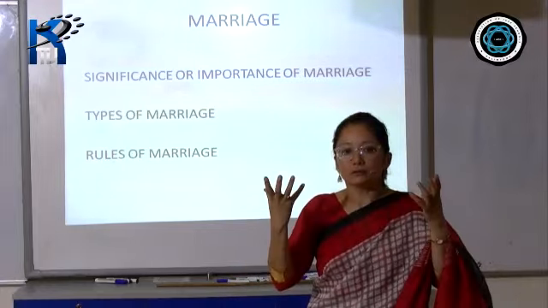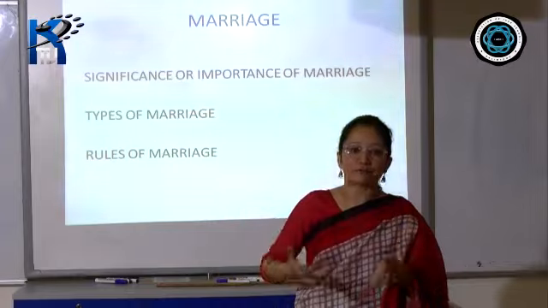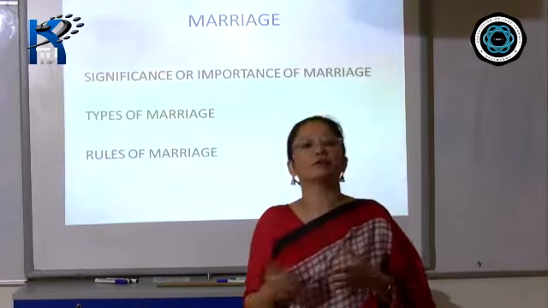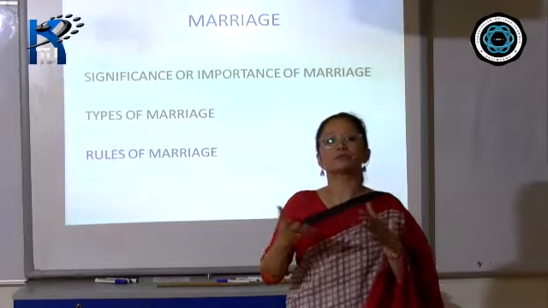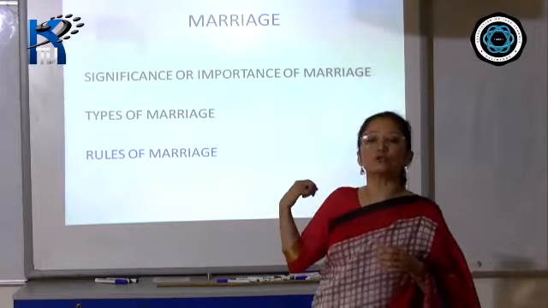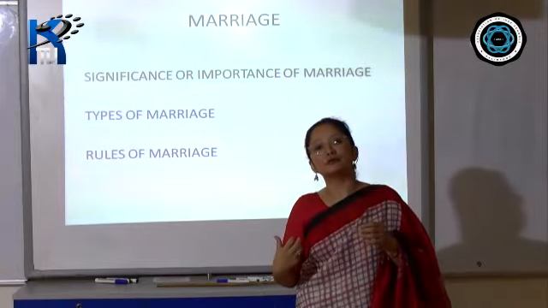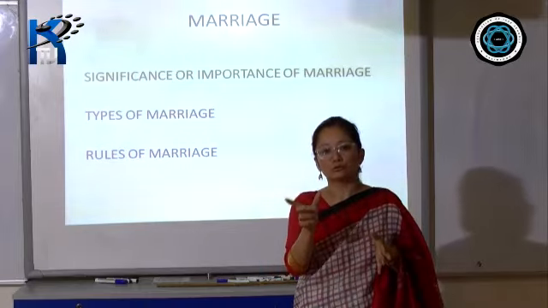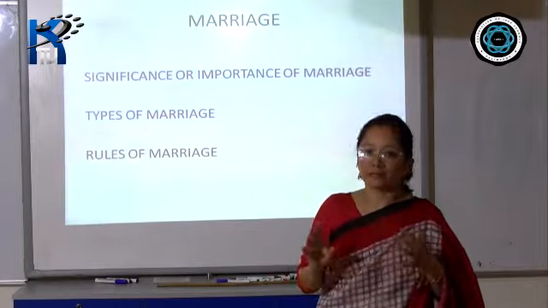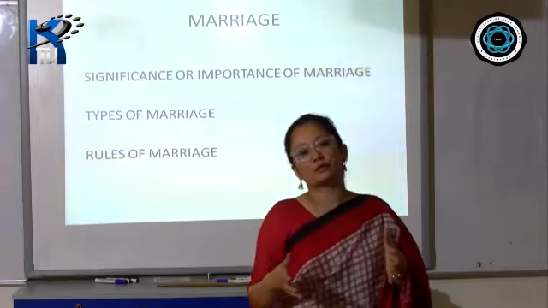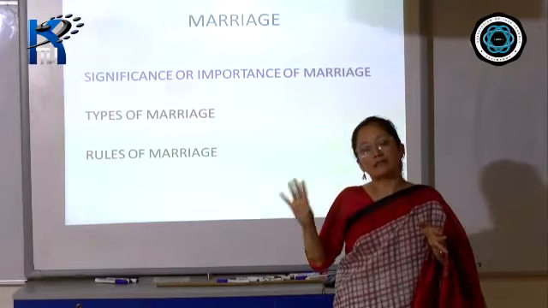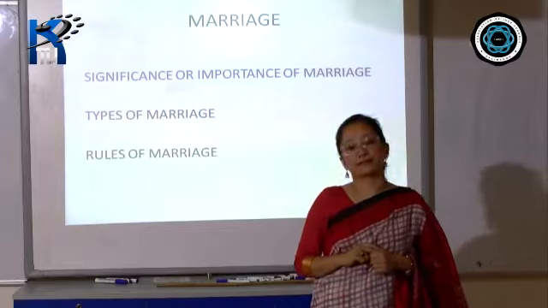Everybody wants to get married where after getting married your status goes up. Or there are, like, you're not allowed to marry your cousins. You're not allowed to marry somebody from the same gotra. You have to marry somebody from the same tribe. So this rules of marriage was basically asking you about the do's and don'ts, the rules, the prescriptions, the prescribed manner which was there. So many of the children got very confused. But next time you get a question like that, you should not be confused. So these are the kind of types of marriages that you should be discussing.